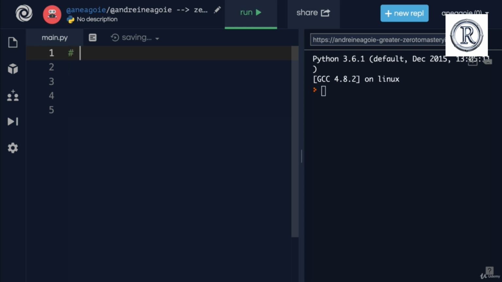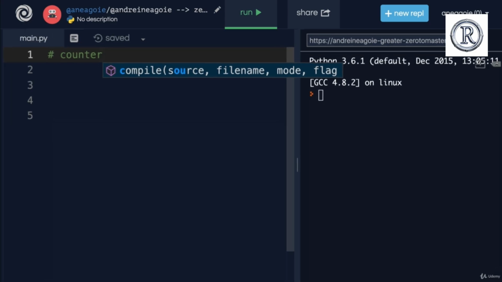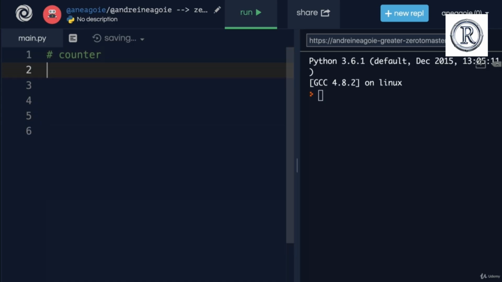Welcome back. Let's try a simple exercise. I want you to build a simple counter, and this counter is going to count the items in our list. What does that mean? Well, let's say I have a list, and list is a reserved word. Remember, it's an actual word in Python. So let's name it my list as a variable, and this list has 1, 2, 3, 4, 5, 6, 7, 8, 9, 10.